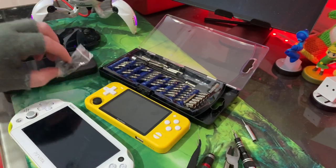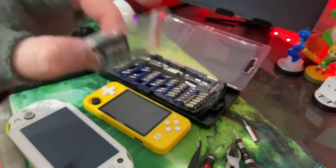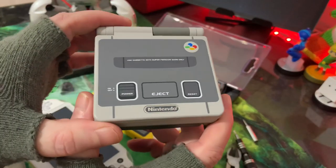So I will be doing other mods for different handhelds, guys, as well. And a lot more mods to come because I do a lot of modding behind the scenes, especially with the likes of Game Boy Advances. That's my passion. Obviously, I'm doing one on a giveaway, which is the Zelda one. But my favourite is the SNES one that I did.